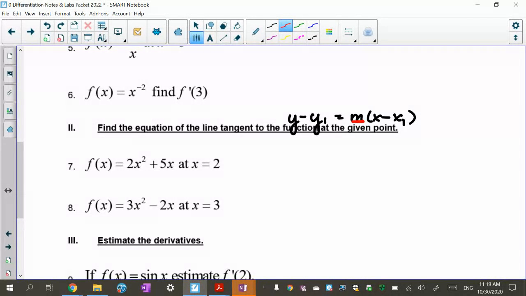So when you do something like number 7, what you're really doing is you're going through and finding the derivative. But before I do that, if I plug the point 2 in this function, it's 218. That is going to go into my x1 and my y1 in part of the formula. And the rest of this is you're going to do to find the slope. So that's how 7 and 8 is.